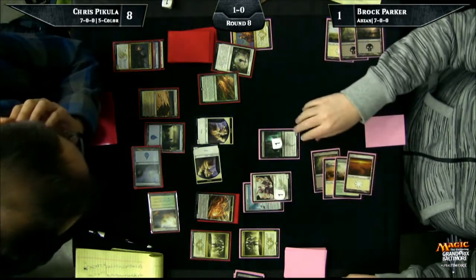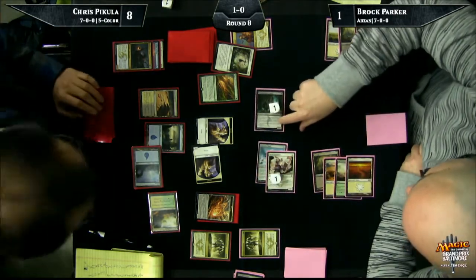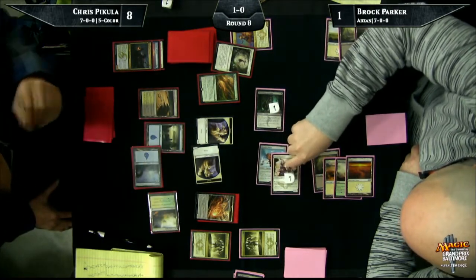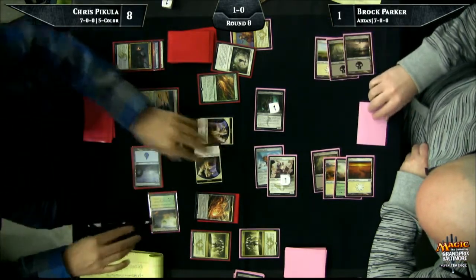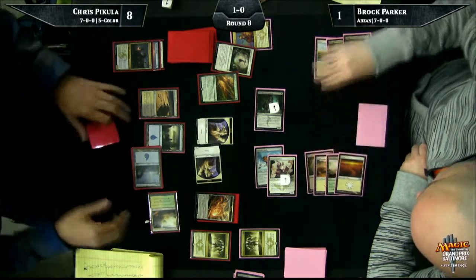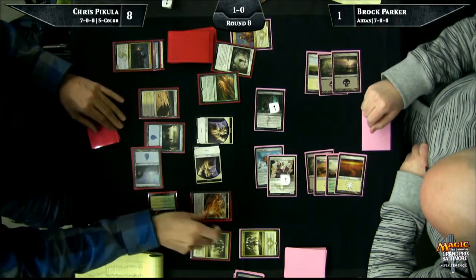Okay, so both of these creatures are really dangerous. They're both six power, right? Yeah, so Chris can take one of them. He can, but Brock's going to gain six life. Yeah, lifelink is quite relevant. So I think Chris probably blocks with the morph because that gives him a spirit.